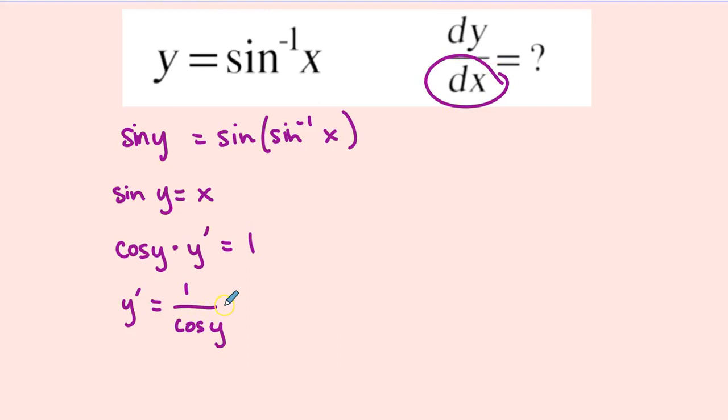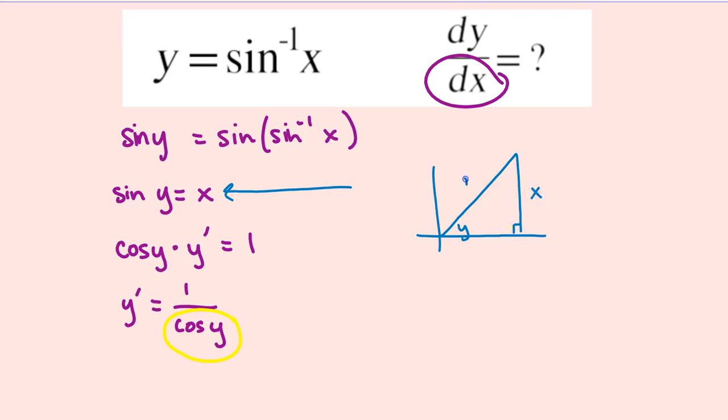and then what I would like to do is find a way to substitute something else for this, because I would like it to just be a derivative in terms of x. Okay, so to find something to substitute, what we do is we go back to that step that says the sine of y equals x, and we picture this with a reference triangle. So this would be angle y. The sine is x, so we can put x over 1 for opposite over hypotenuse. And then if we use the Pythagorean theorem, for the other side we get the square root of 1 minus x squared.